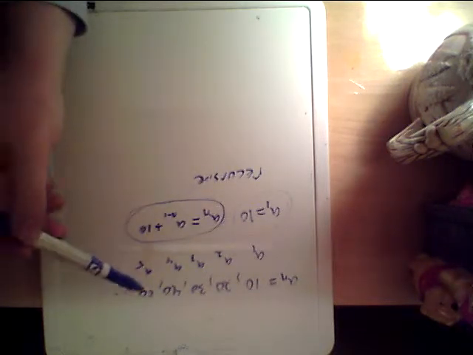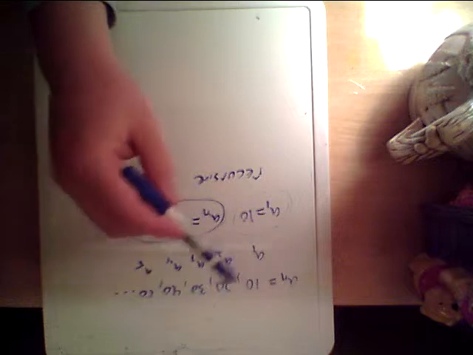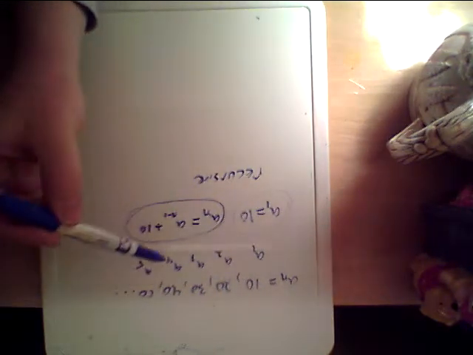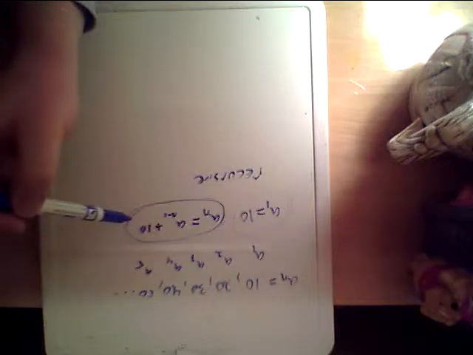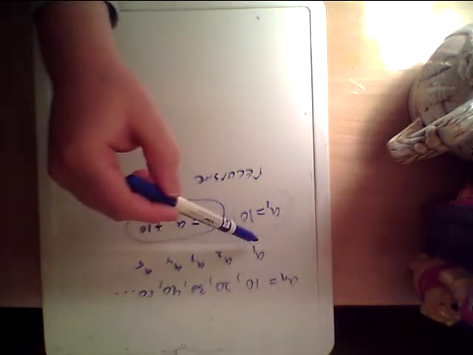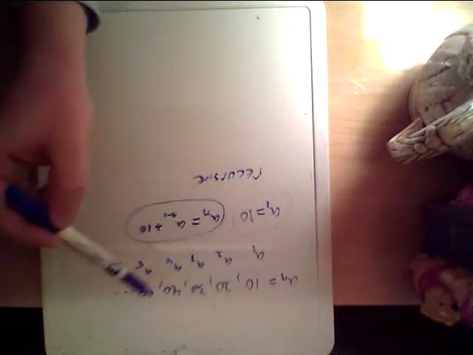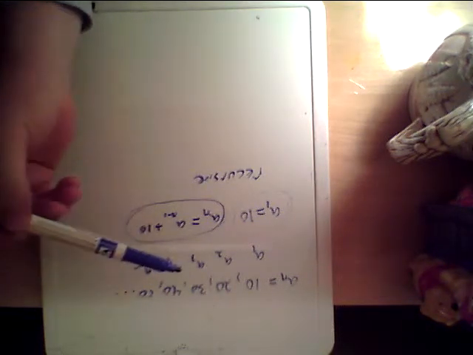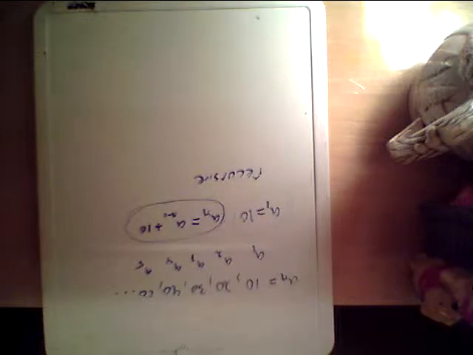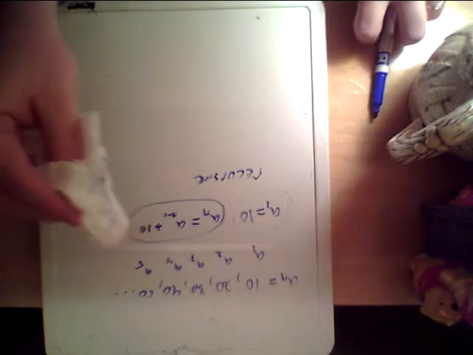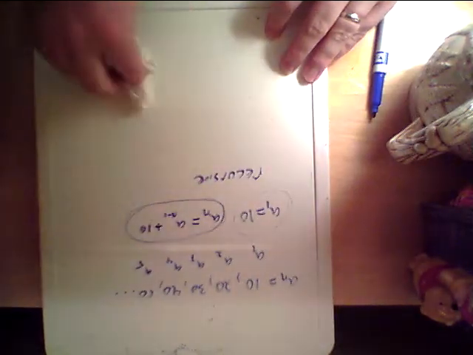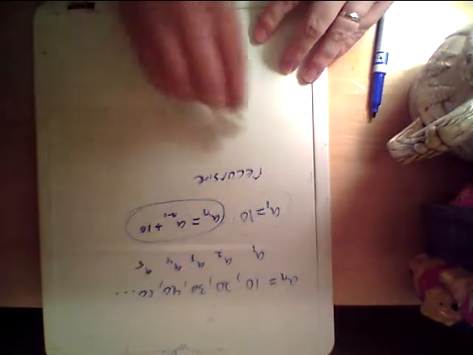The disadvantage is, okay, we have a series. Well, this is a little bit more obvious, but if you had a sequence that was not quite as obvious as this, how would you find a sub 50? Well, we know that a sub 1 is 10. We just add 10 and add 10 again. We're going to have to go through 50 processes to find a sub 50. And if it wasn't so obvious, that would be kind of a pain. So that's why, among other reasons, we have a second way of describing sequences and series. This is the recursive way.